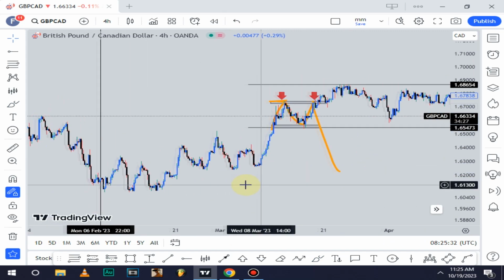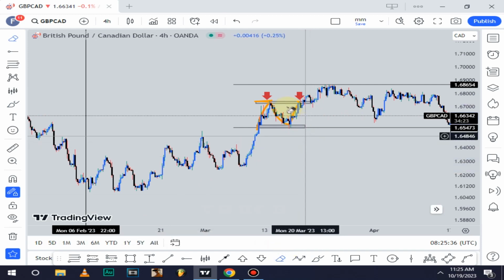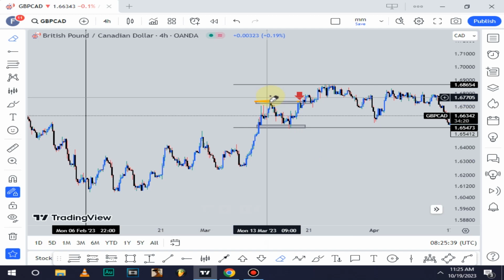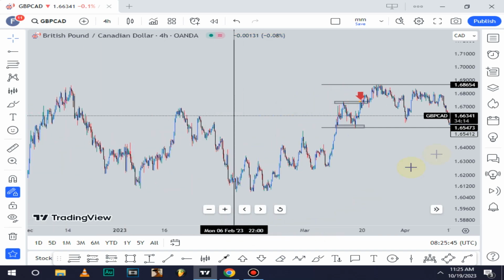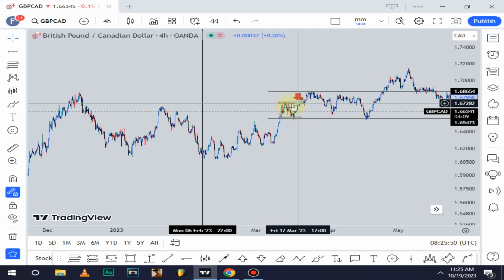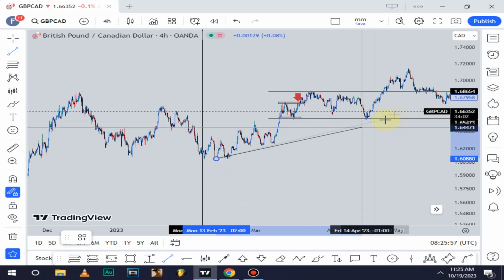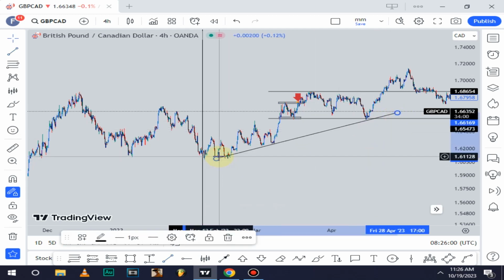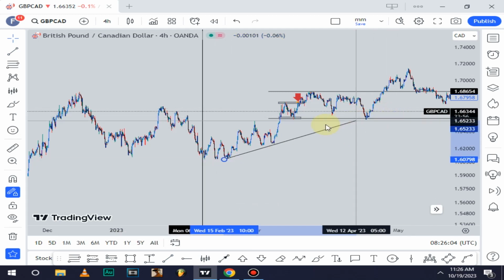So you need to ask yourself what went wrong. I'll give you this scenario over here. Look at this. Generally, you are forgetting that we are in an uptrend. So why do you think price needs to reverse around this zone and then go down? This is the code, guys. Price sometimes does not respect those support and resistance lines. So you just need to know the general direction of the market and then react to what you're seeing.